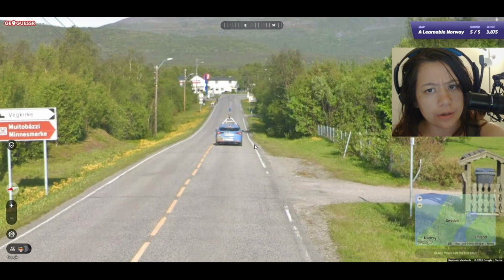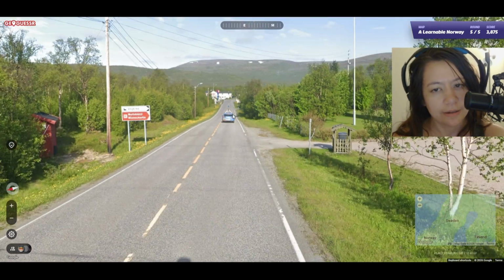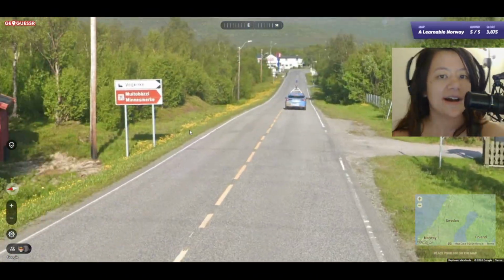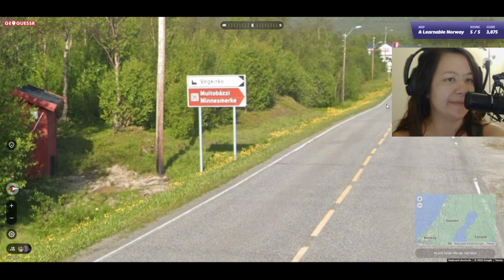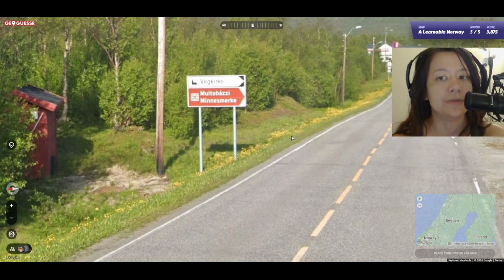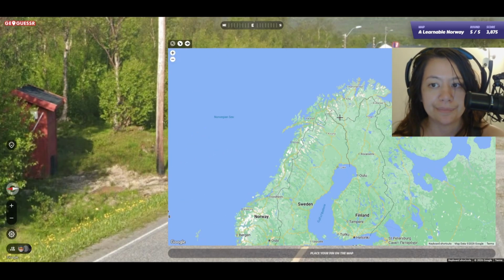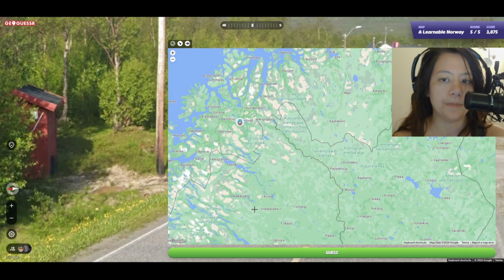Is that another Google car? Hold on. I zoomed out and then I zoomed in and I zoomed out again. Are there 2 Google cars in a row? Hello? Double Google car? Anyway, so we have that, which is probably the unique meta here because I don't think I've had any other round where there's 2 Google cars. I'm wondering if this is a double language sign. So is it Sami ever again? We'll go near Overbigged.